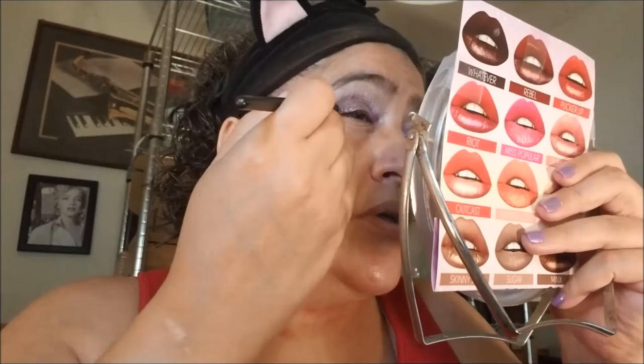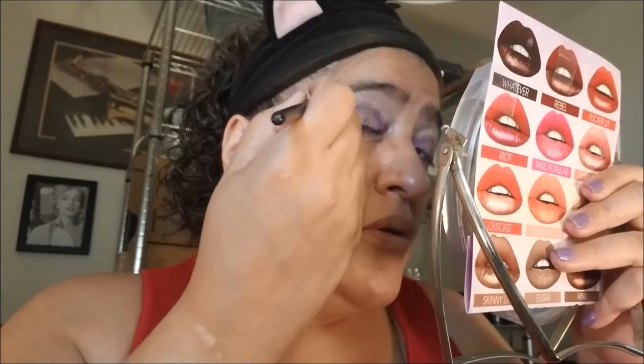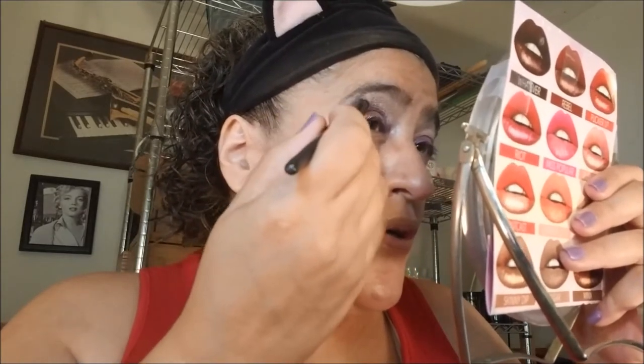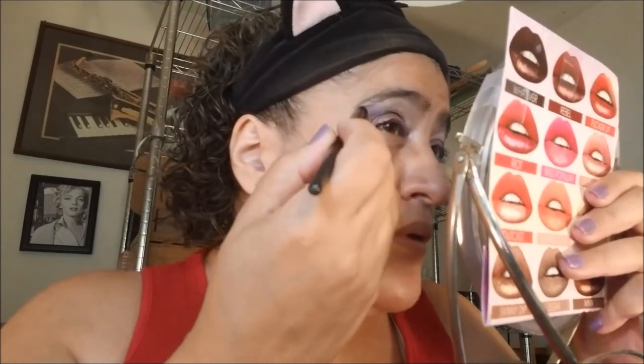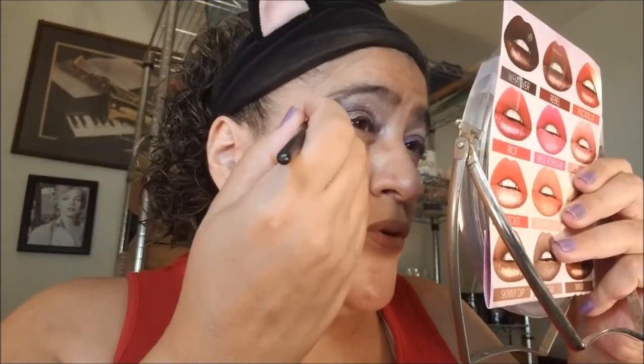And this is one of my e.l.f. brushes. It's one of the circular ones. It's probably a blending brush. Going out towards my corner to create that outer thing that I do. This is almost, not in the pan, but in practice, this is almost the same color as the Kitten purple, which is weird.